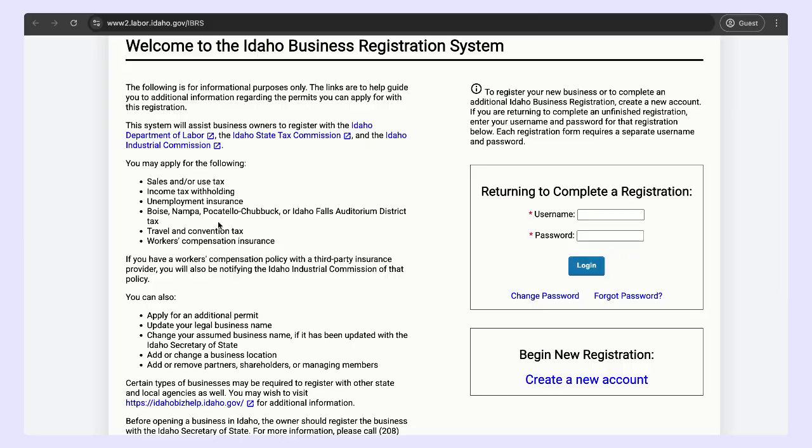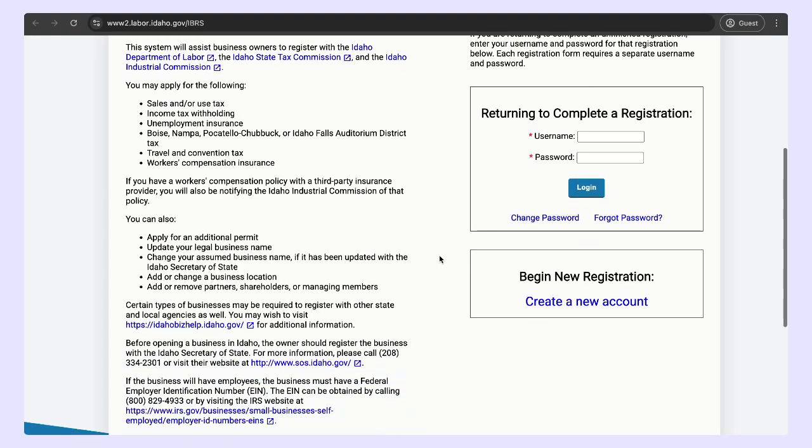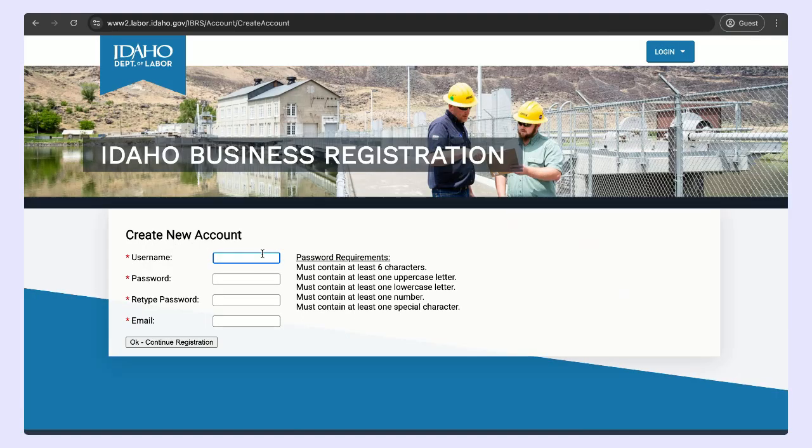As you can see, you can apply for multiple types of taxes here, including unemployment insurance and withholding tax. So, all of those could be here. And the first thing we're going to do is go ahead and create a new account. So let's enter the login information that we want to have and save this password because chances are that we will forget it.